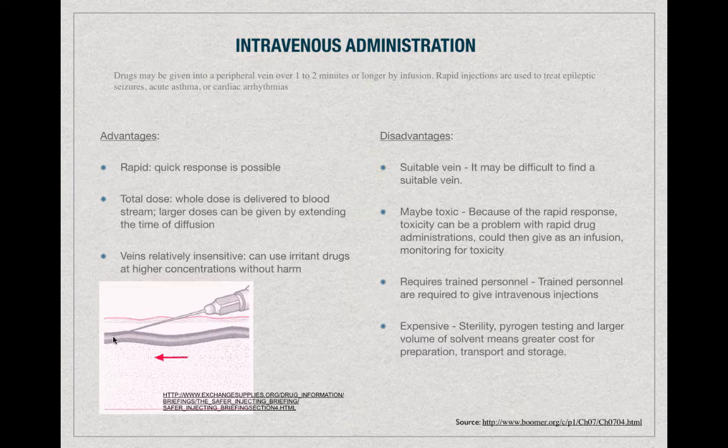It could be toxic. Because of the rapid response, toxicity can be a problem. So to overcome this, you could give the drug as an infusion and then monitor for toxicity. But you absolutely have to be sure that when you're calculating a drug for an intravenous administration, that the calculations are correct. This mode of administration also requires trained personnel. It's not something that most people can give to themselves, so you have to go to a doctor's office or to a hospital or clinic in order to get your injections.